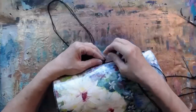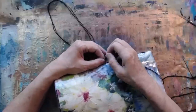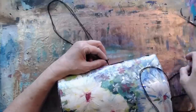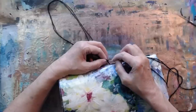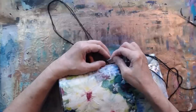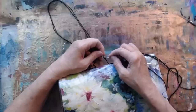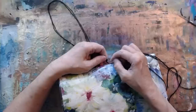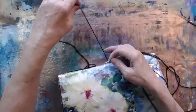And here's the thing to do when you have a knot. Don't panic. You pull it out. You don't pull it tight. You pull it loose. And I might have to loosen this. Get a hold of this, and a hold of it. Pull it loose. And it's really hard to do this with black thread because you can't see what you're doing. There. I got it. There you go.